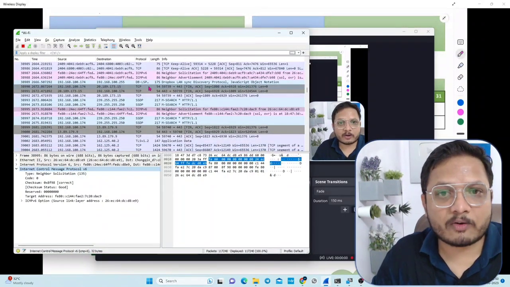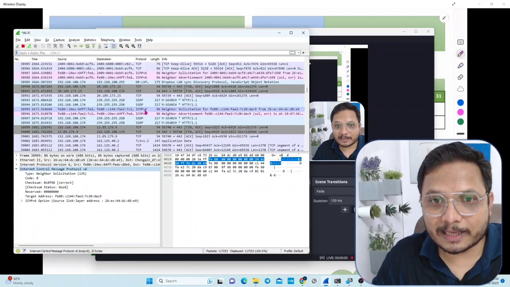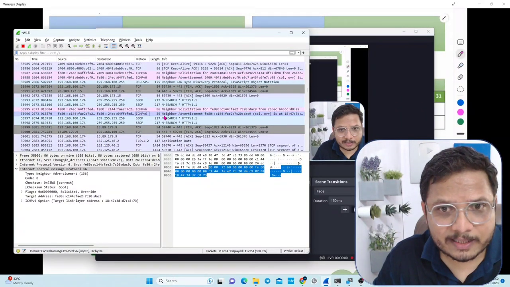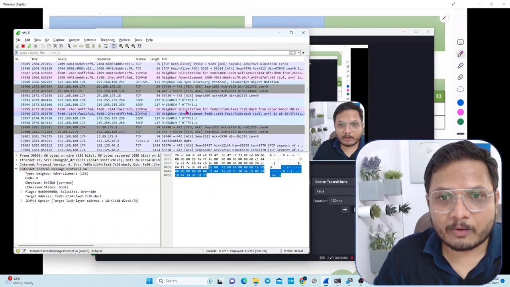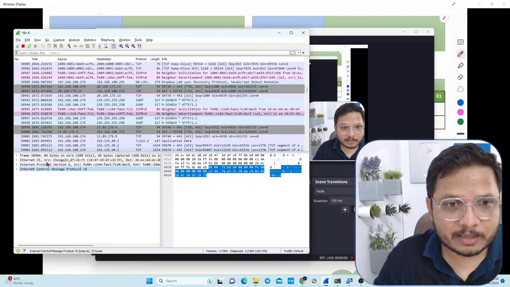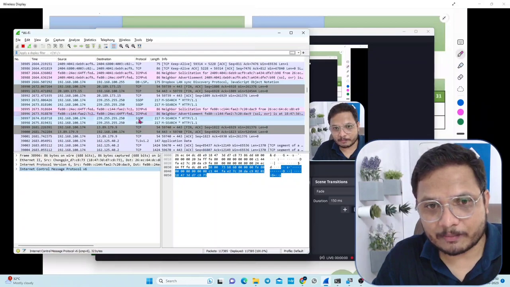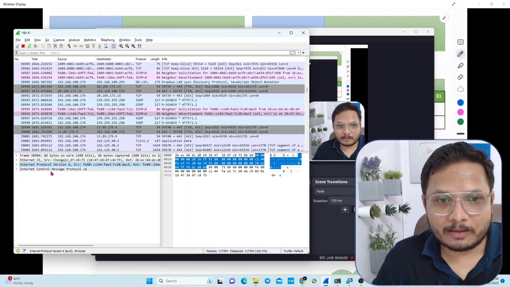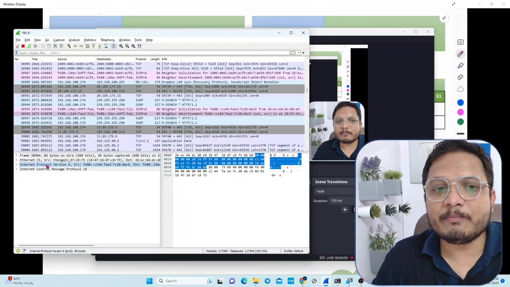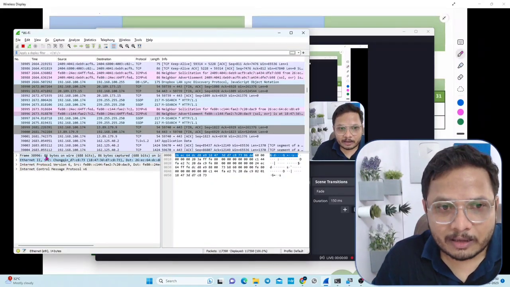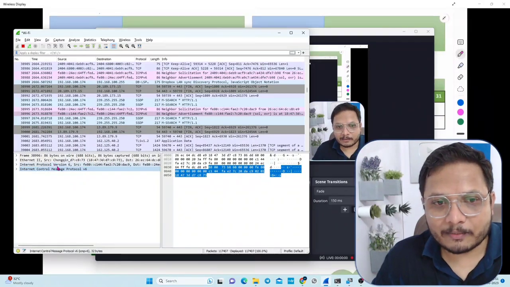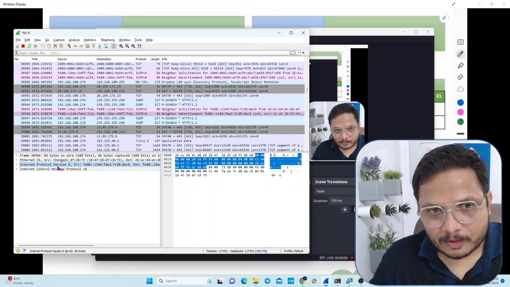Here we have the Wireshark software. You see ICMPv6 frames that I have received. The first one is a neighbor solicitation, and the second ICMP frame that I have received is a neighbor advertisement. If you click on the first one, its details will be shown. You see ICMP, which means Internet Control Message Protocol. It is implemented on IPv6 right now with this frame. This ICMP is added on the IPv6 frame. IPv6 is implemented on Ethernet over here, and Ethernet is implemented as per the frame structure over here. So ICMP is implemented along with the IP protocol on the network layer. This is how things are.